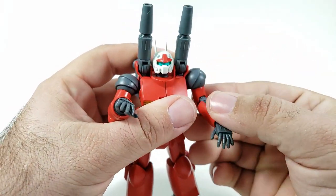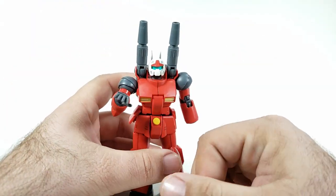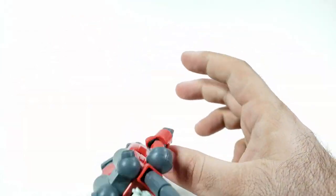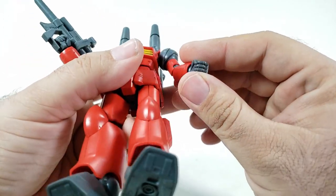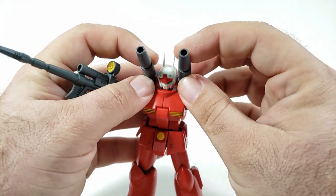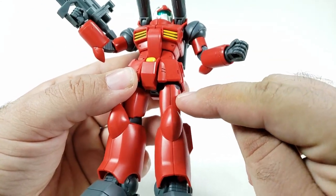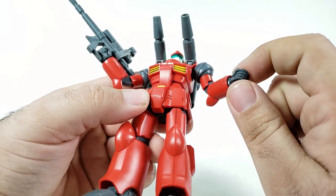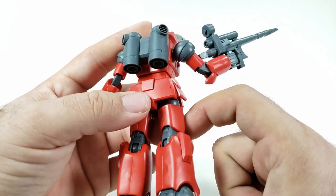It's a very nice kit. If you catch it cheap — 12 to 15 bucks maximum — it's definitely worth it. One downside is the expressive hands don't fit as tight. I think it's just those hands; there must be a smaller ball joint, because they go in and out way easier than the normal fists. Nothing you couldn't fix by building up the ball joint. There's no poly cap right at the edge. It could use a little paint: dark gray in the line details on the legs, silver or gold in the thrusters.